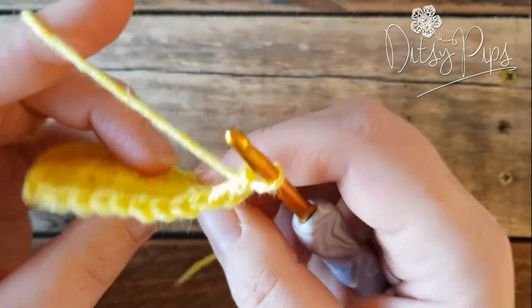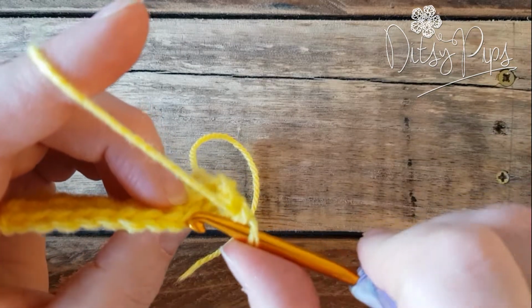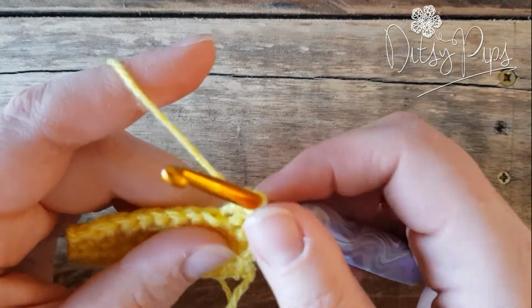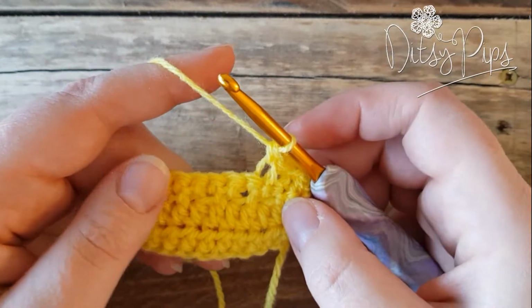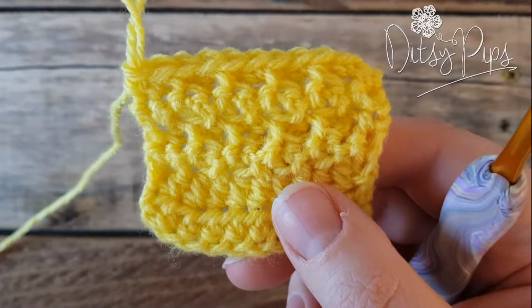You might find it easier to turn your work towards you a little like that to find that back loop. And then a front loop stitch, and then a back loop, and so on along the row. So I'm going to finish this row off and then I'm going to come back just to show you what it looks like. Here we go.